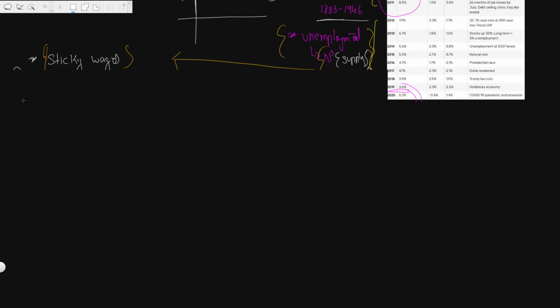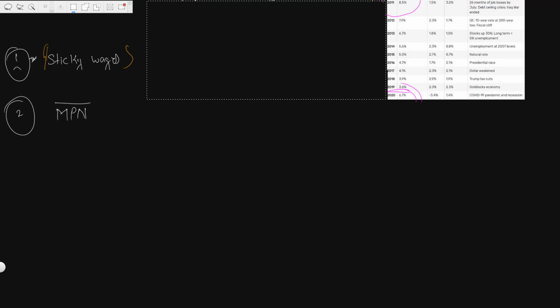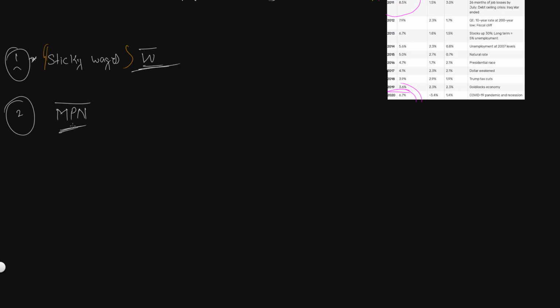Another factor that Keynes argued, at least in the short run, is that the production level stays constant because of sticky wages. Let me just quickly erase all of this. So another factor that Keynes argued is that in the short run, or at least in the very short run, wages stay constant and our production also stays constant, or at least doesn't increase by a lot.